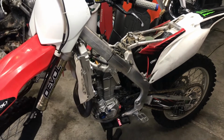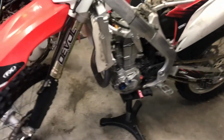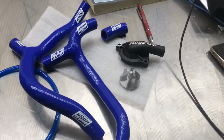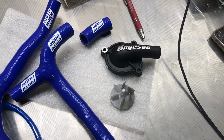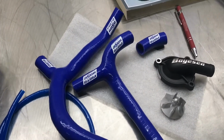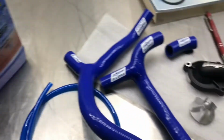Alright, today we're going to be doing a cooling system upgrade on the old 450. Yeah, going to some silicone hoses. It was already equipped with some, but we're also going with a high flow impeller and cover. We're going to, of course, go with Boyson. Boyson has always been a go-to for me. We're going to try out these moto hoses, see how they turn out. And of course, the engine ice. Can't forget that. Much cooler.